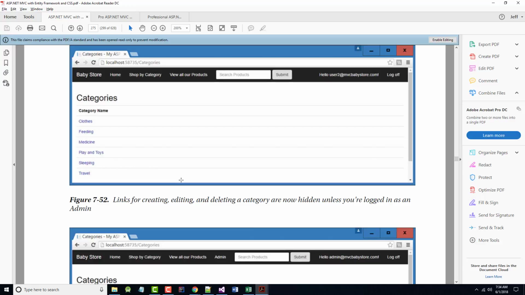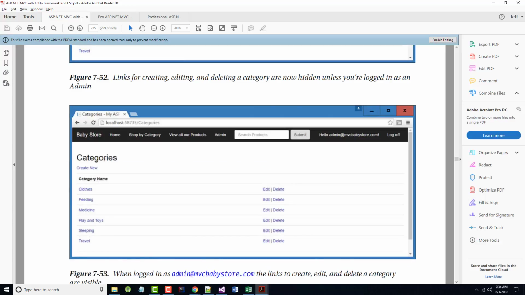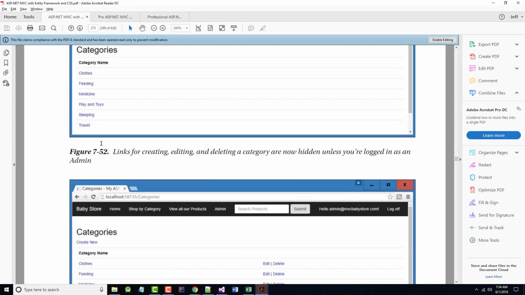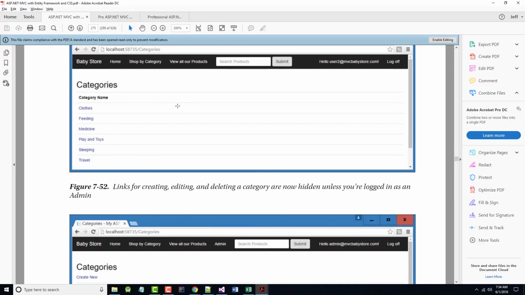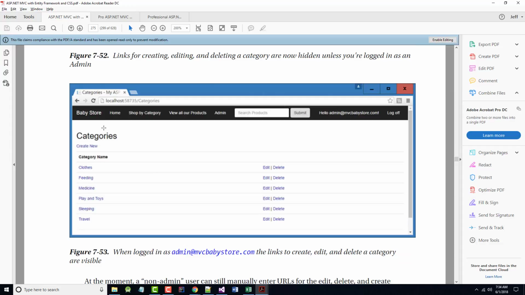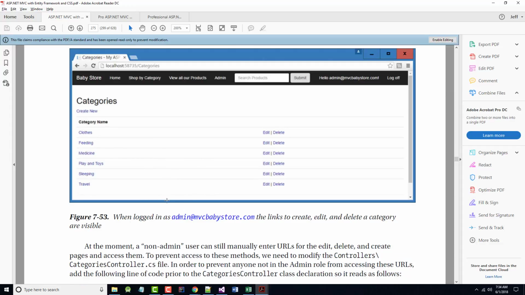So there's your categories. You click on a certain category, all right, you've got your create. So this was for, as it says here, these are the links. When you log in, you've got to create new, and you've got the existing one.